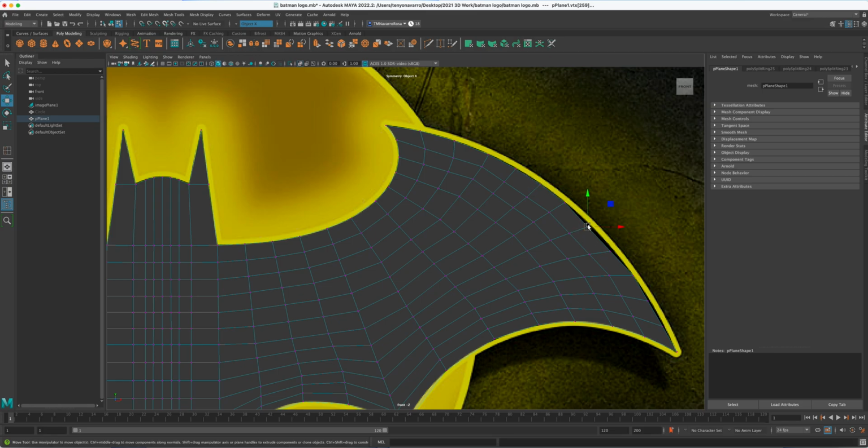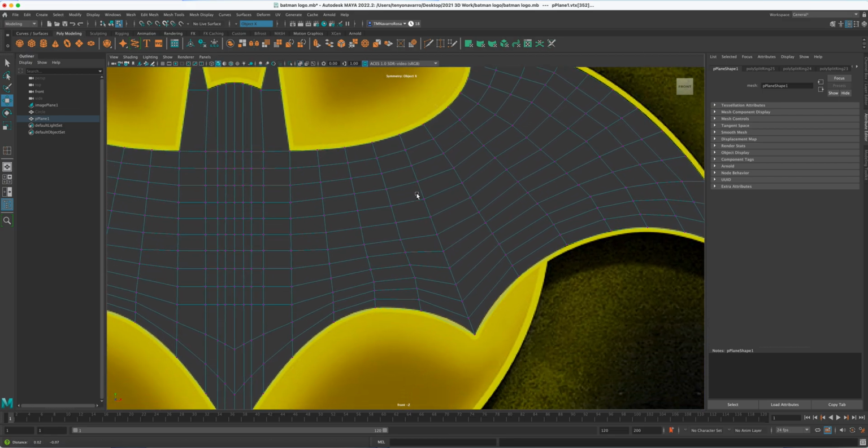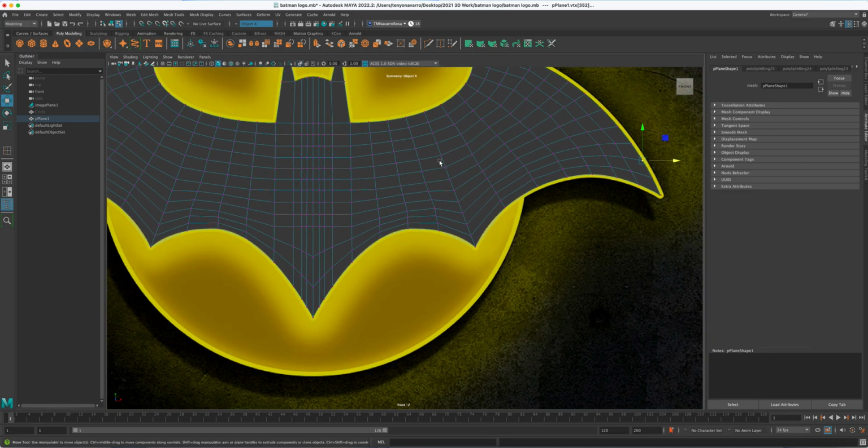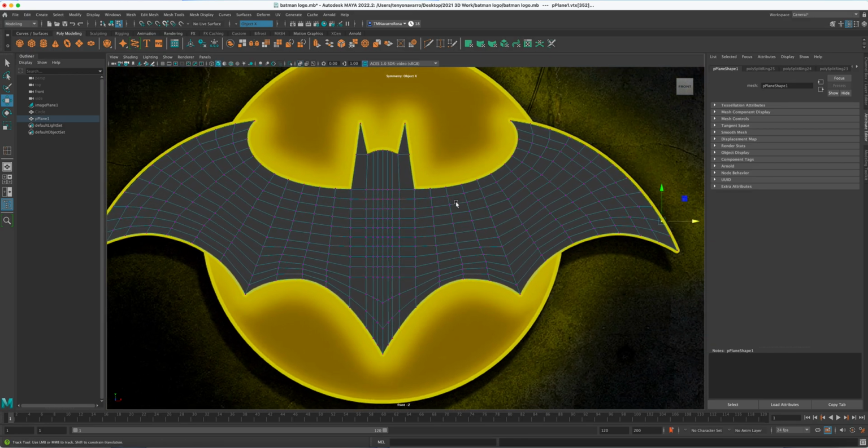Again, this is my way of doing it. If you have a faster way, it's fine, or if you find a faster way, it's also fine. I'm just very detail oriented. I like to get my hands on this so you don't forget the practices that you learn in 3D modeling and animation. Ladies and gentlemen, here we have the bat signal.